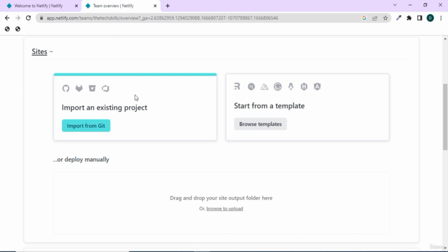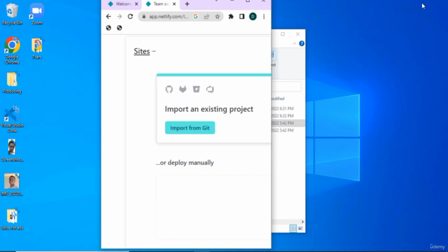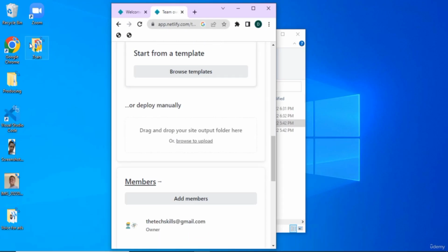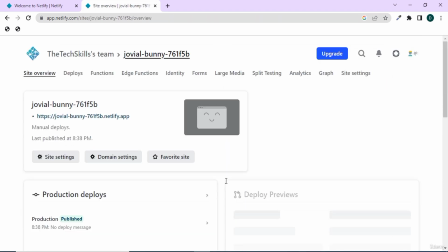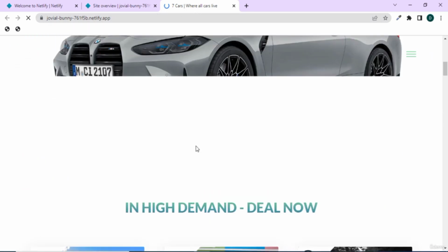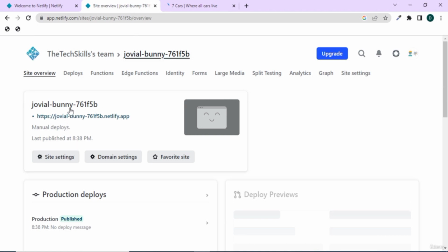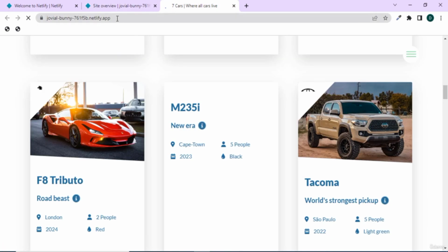Okay, what we can do now is take this folder, which is our output, and paste it right here, drop I mean, and let's wait. Okay, we have it deployed right here. Nice. We can see production, it has already been published, and here we have the website name. So let's click here, and it's still processing. Okay, still loading, but we don't want to have this as our URL.